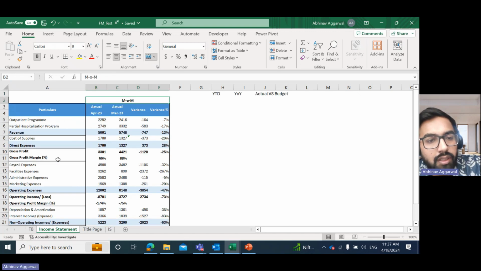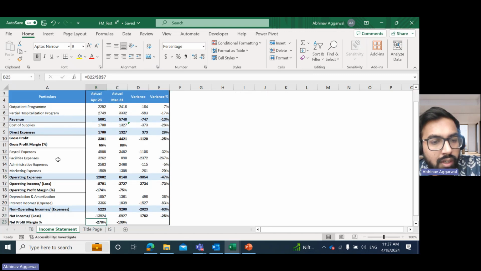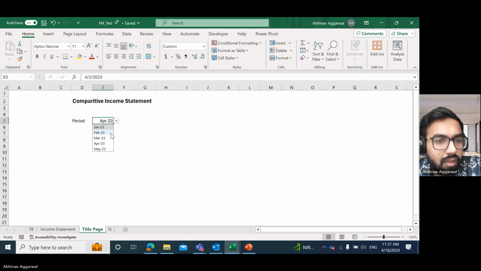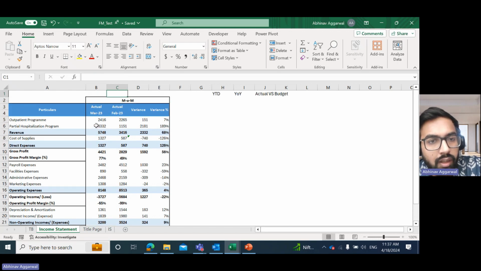This is what I asked you to do, and this is what it looks like. If I change the month, the numbers get refreshed. Now we can see March numbers along with the comparative for February, because we are doing a month-on-month analysis.